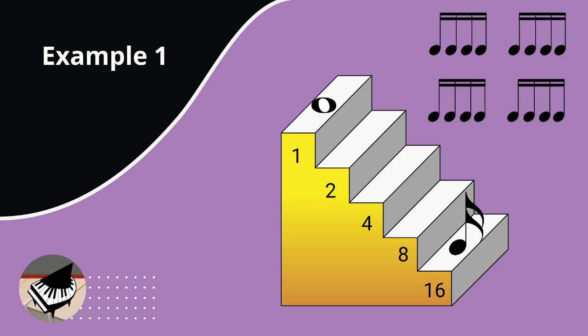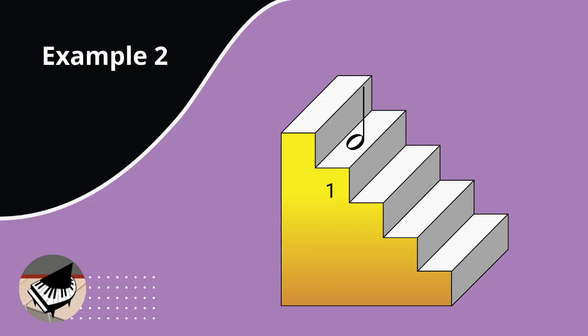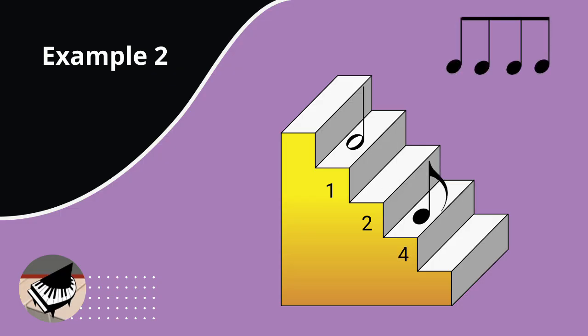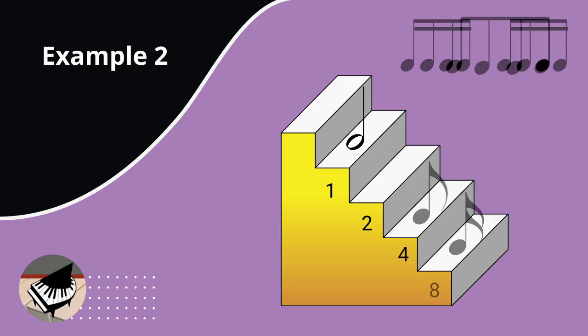The note values will always stay on the same steps, but you can change the numbers. So let's say you start on the second step with a half note. 1 half note is going to be equal to 2 quarter notes. Multiply by 2, you get 4 eighth notes. Multiply by 2, and you get 8 16th notes. The beauty of the analogy is you can start on any step you like, using whatever number is applicable for the situation.